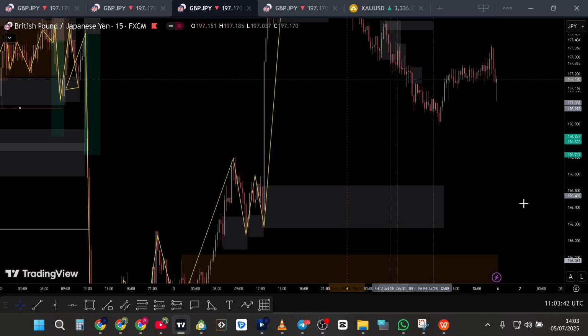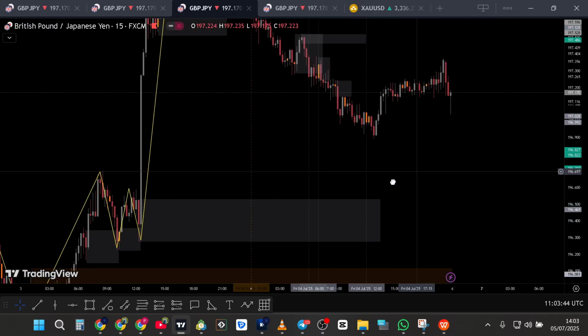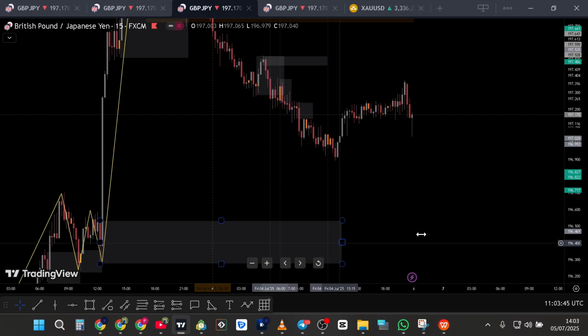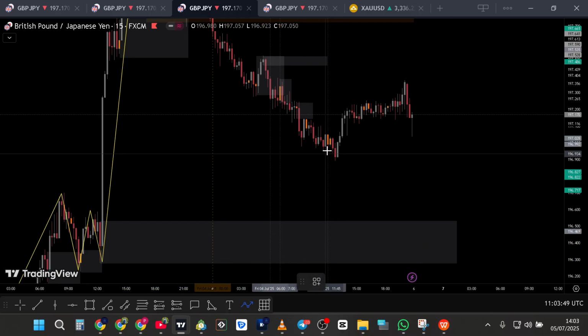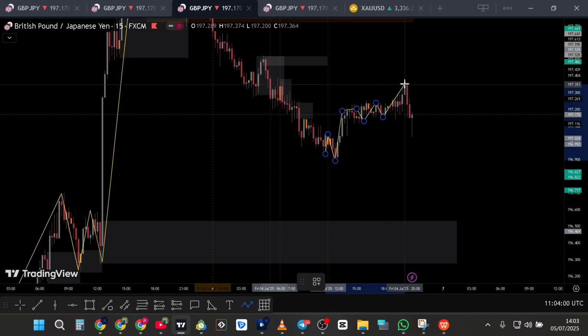Now from this point onwards, it's a bit of a difficult thing for me to say, because I have this high creating this low, and then we had a change of character by this high being created and breaching this high. So when price came up like that, it was coming up to some kind of supply around here, but on the 5 minutes there was unmitigated supply, which now price has been pushed to the downside.